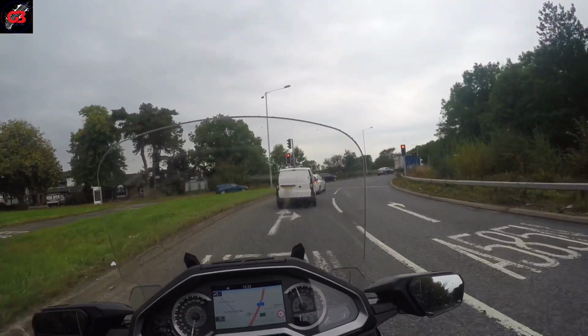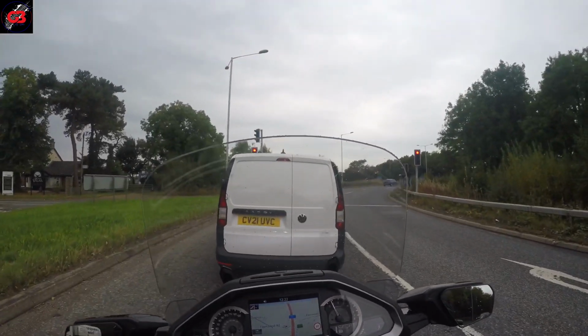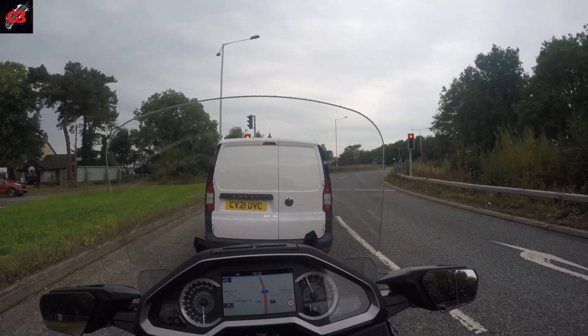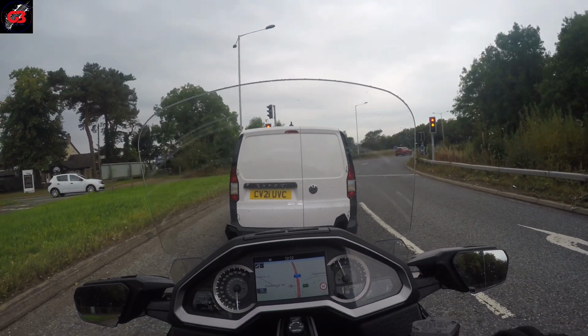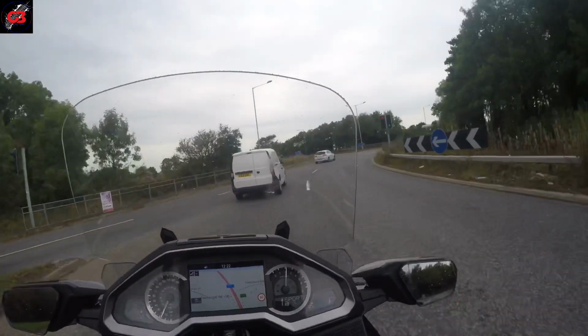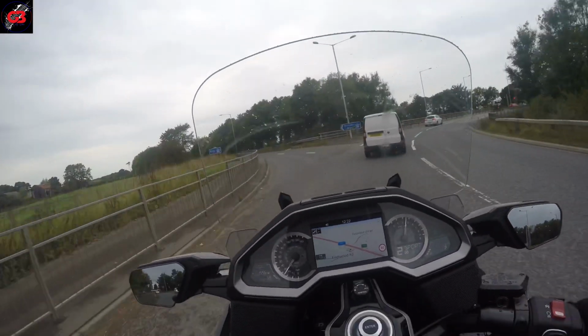Now, from what I've just seen in tour mode, it picked up speed really nicely. It was nice and smooth, but it didn't blow the cobwebs away. It was just nice and smooth, and I picked up speed okay. Let's see if sport mode does anything special.